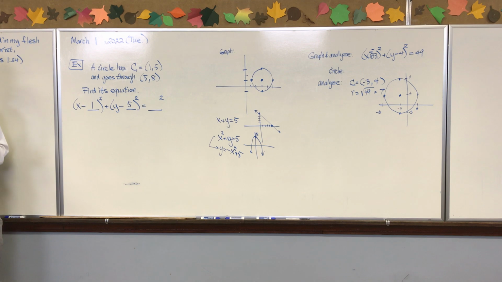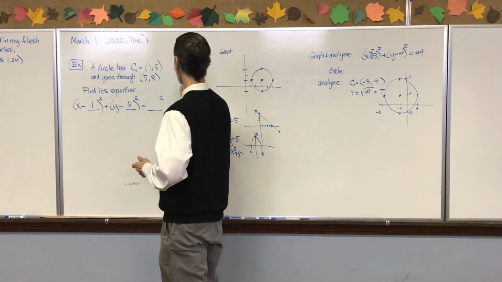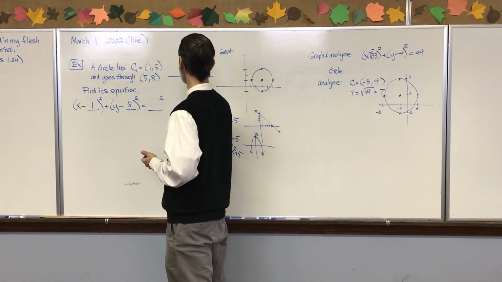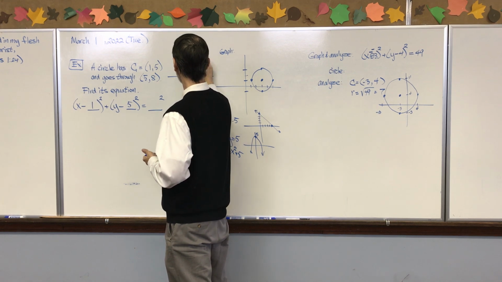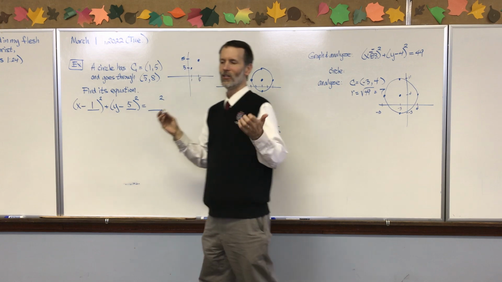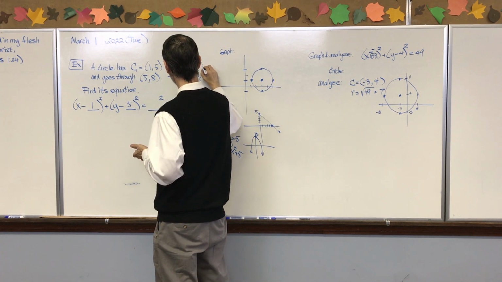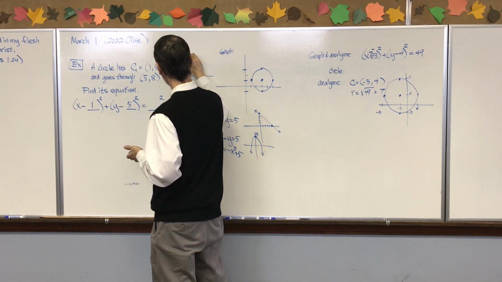Finding the radius. Yeah, question. Did they give us the radius? No. Oops. This is a long way of doing it, but you could graph it and figure out how far away. Not a bad idea. Actually, it's a very good idea. So 1, 5, I'm just going to whip out and do this. And 5, 8. Drawing the circle is a good idea. I'm just going to do a dotted circle. Should kind of look like that.